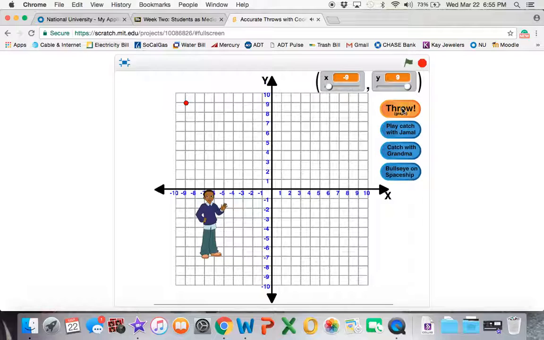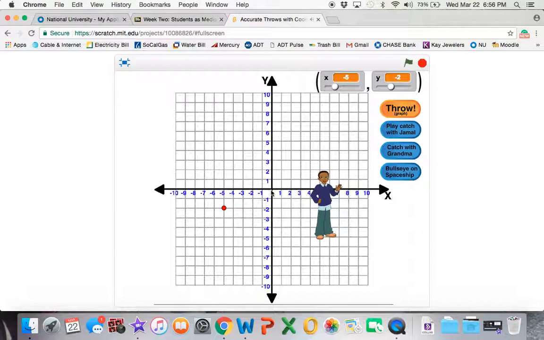Once you have plotted it correctly, he moves to a different point, and you just keep doing that. For example, here we have -5 is our x and -2. So -5, we're going to change it, and -2. Good job. Let's keep playing. I want you to be able to see what it looks like if a student does get it wrong.